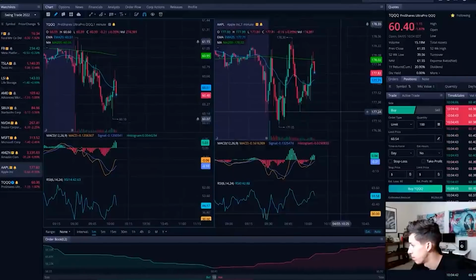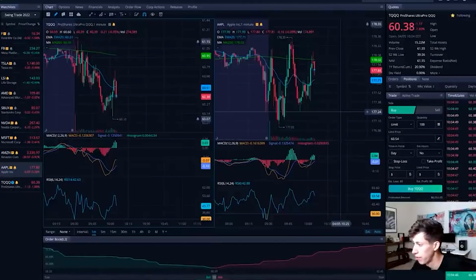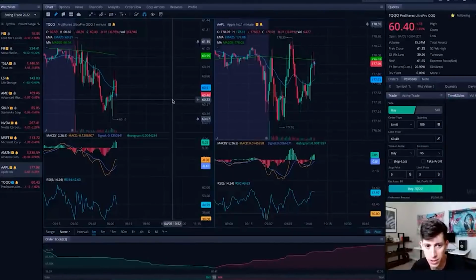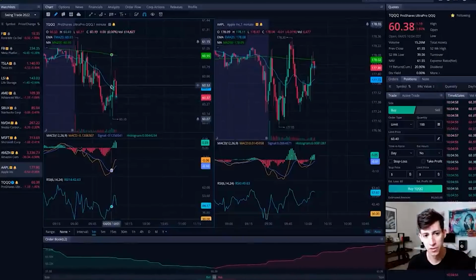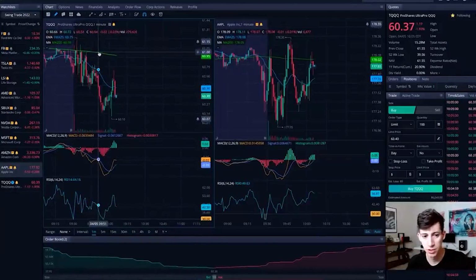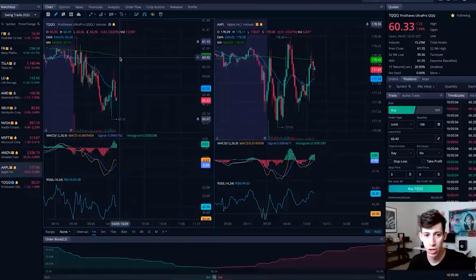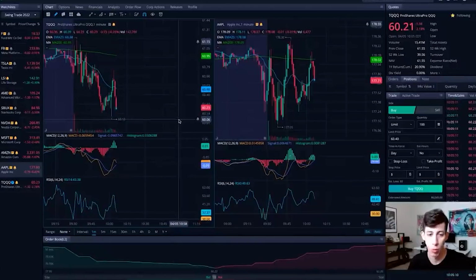On this one, that's a really good question. It's all depending on how it is that you want to manage risk. The question was, do you want to cut losses based off of a break of a pattern or based off of a loss percentage? I can cut losses depending on however it is that I want to, right? So if my intention was, hey, I entered this trade because TQQQ was trading below the moving average, then I can choose to cut losses at the break of pattern. Or just like you said, hey, if I lose 1 or 2%, that's my exit. That's a little bit more of a cushion, right?